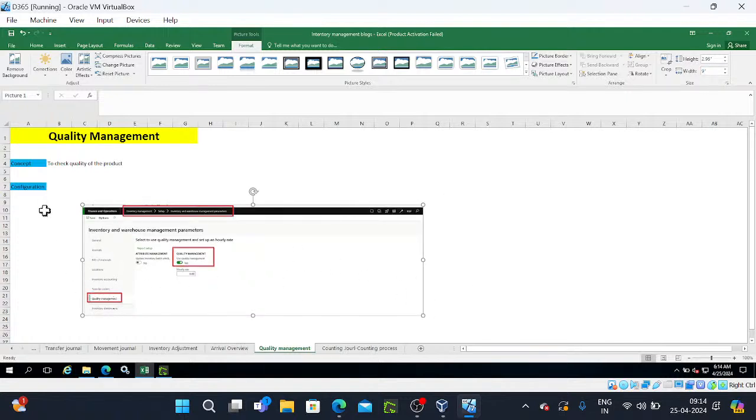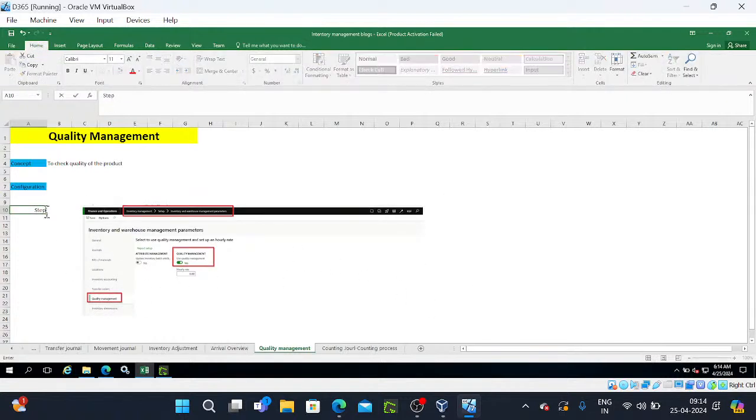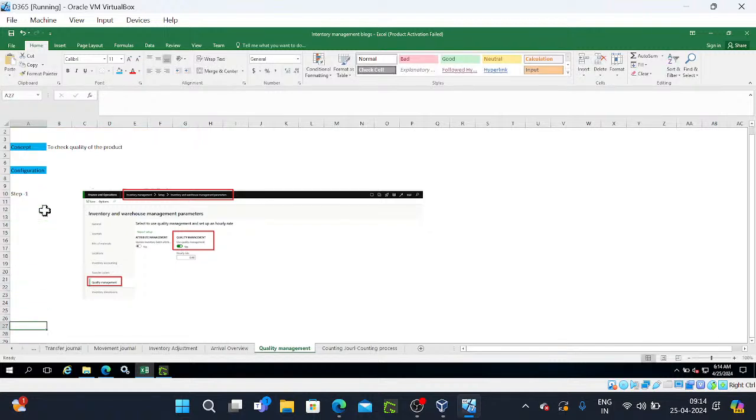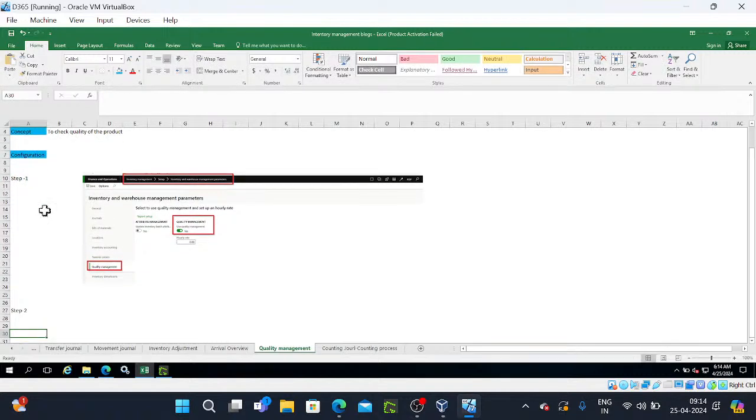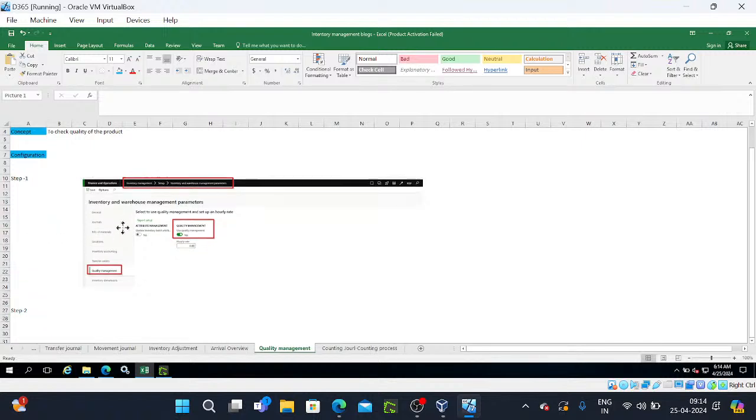Okay, let's put step 1. Next, step 2. We have enabled quality management now, so that you can use quality management. Then second step, I'll make it as a point also.